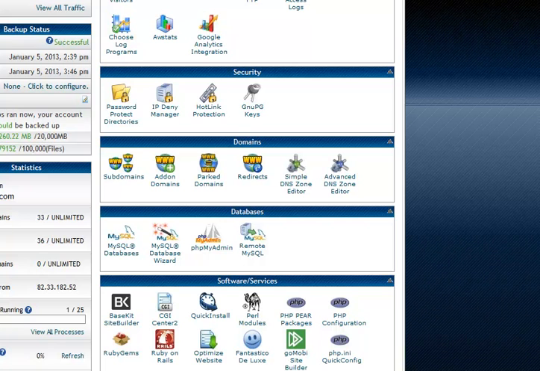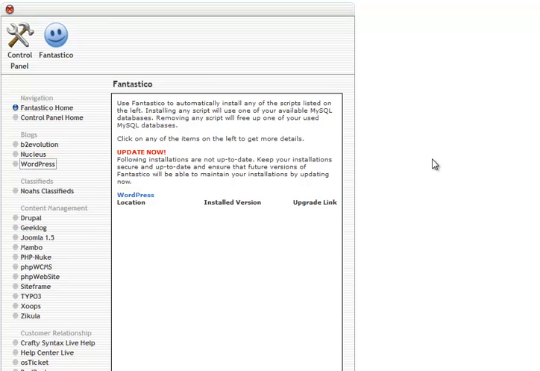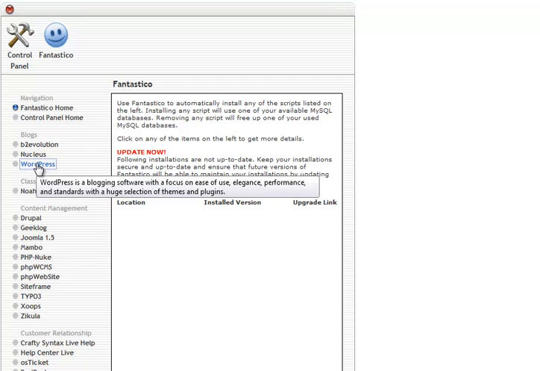Okay, if you're using something like HostGator, then you'll have a one-click install for WordPress. HostGator and quite a lot of other control panel ones use a thing called Fantastico Deluxe. So all you do is click on that and you get the Fantastico installation screen. Down the left is a list of all sorts of different programs you can install using it, and the one you're after is WordPress.